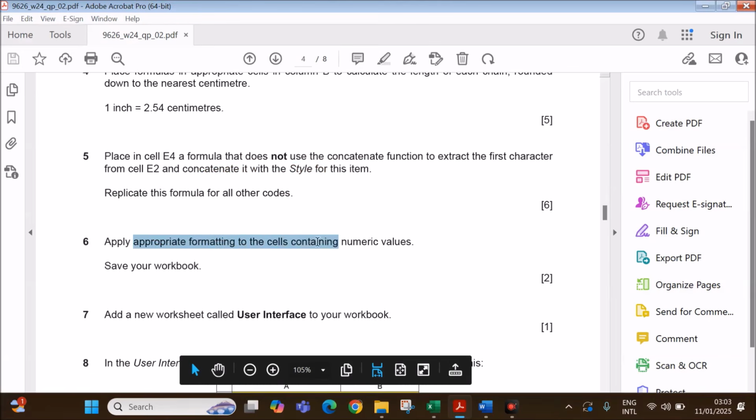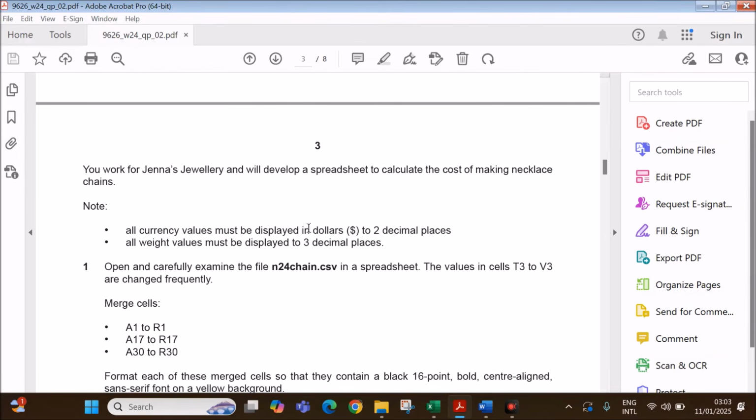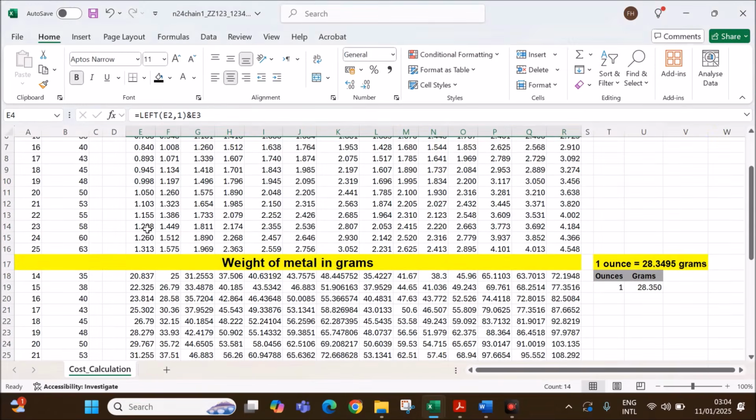Apply appropriate formatting to the cells containing numeric values. So it is already given. The currency values should be 2 decimal place dollar, and all weight values must be 3 decimal place. So we have already set it here. You can just copy the formatting.